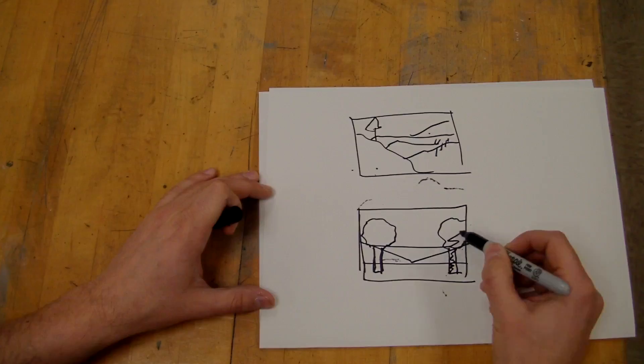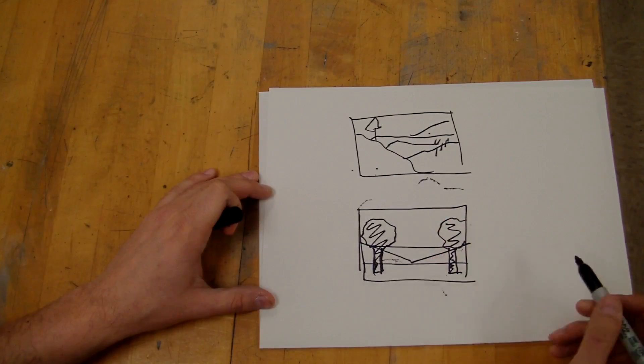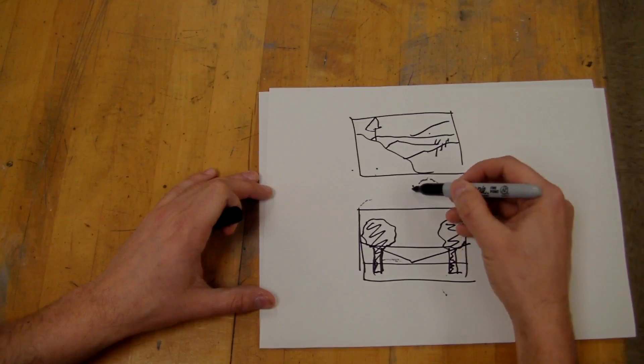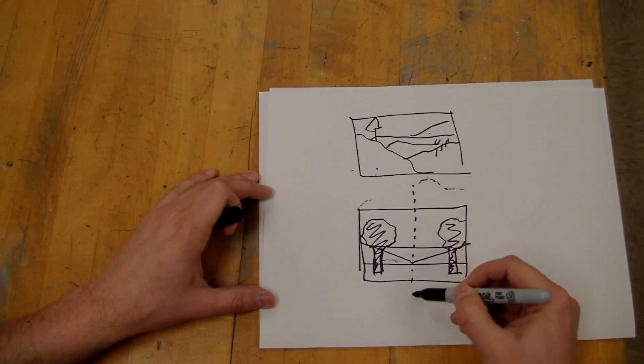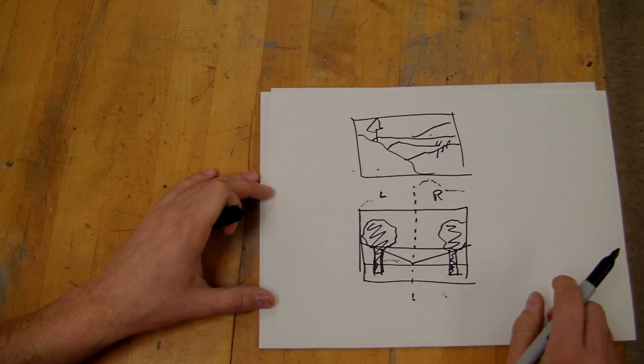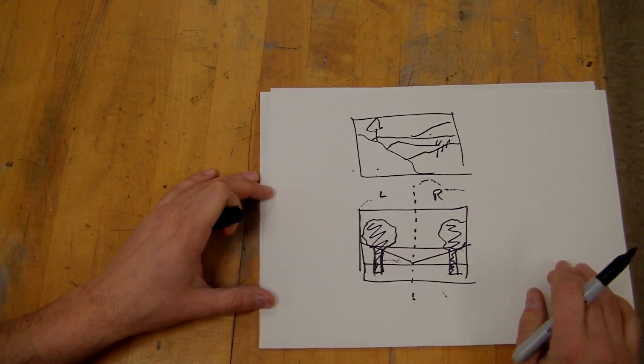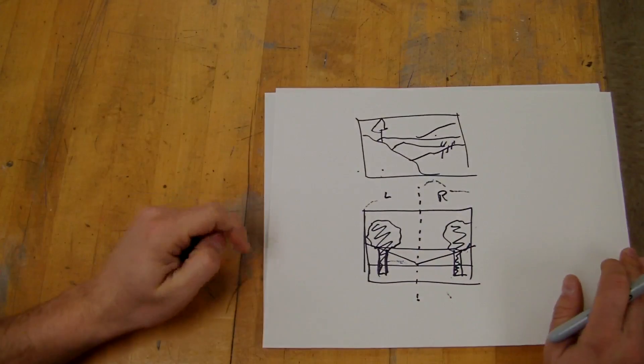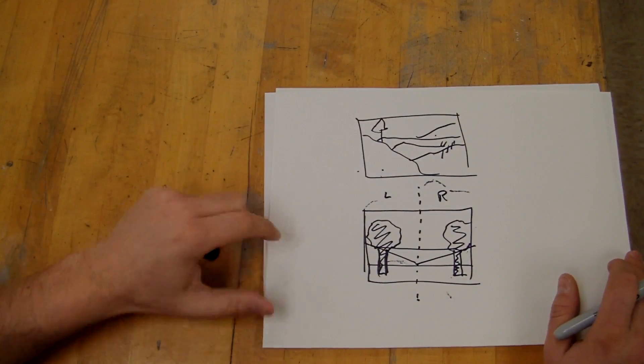So if I put a tree over here, I have to make that identical tree over here. If I put a mountain over here, I have to put a mountain over here. This is going to be a left-right symmetrical, so the left side is going to be the exact same as the right side. When you are sketching these out, think about how you're going to make the left side and the right side look identical while still getting a foreground, middle ground, and background.